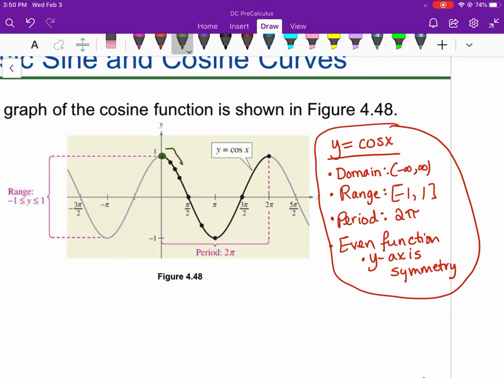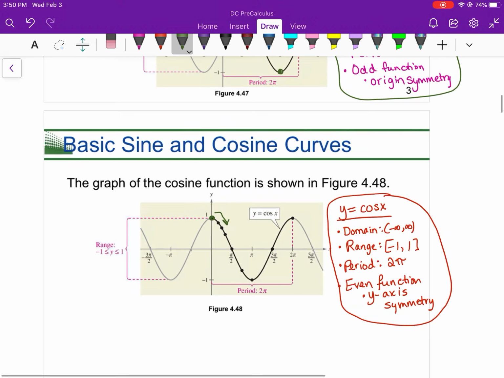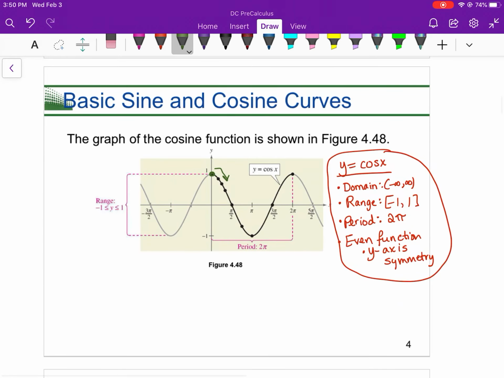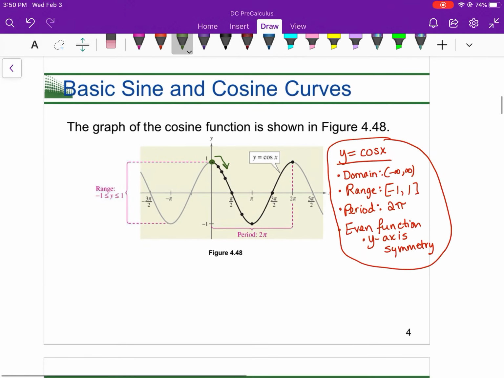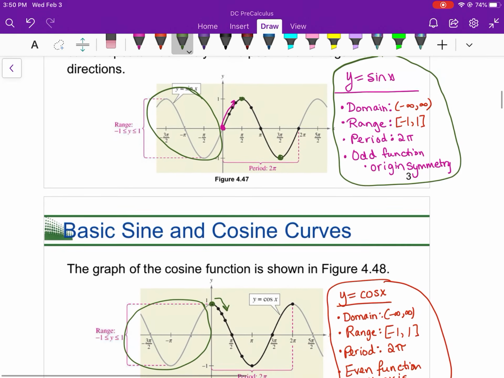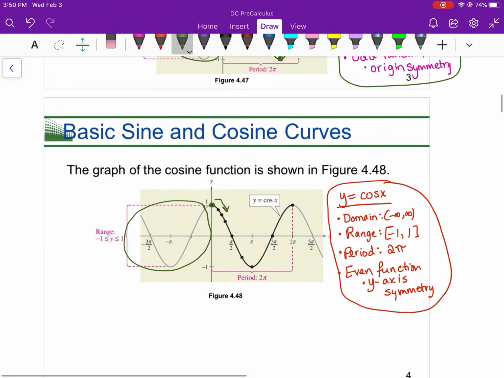And it goes downward. So I told your classmates to make sure that they memorize the basics of the curves. Sine starts at 0, 0, goes up. Cosine starts at 0, 1, goes down. Of course, you can have cycles going backwards. So like I said, you're not just going to be graphing to the right. You can also graph these functions on the left side. That would indicate going around your unit circle backwards.